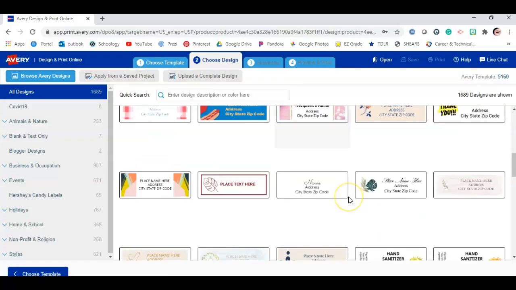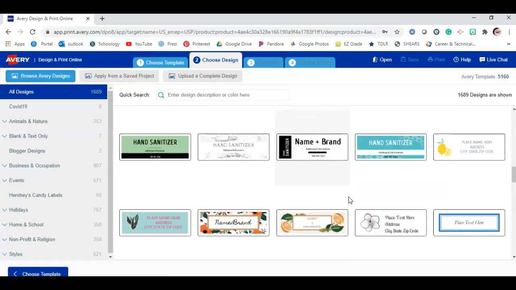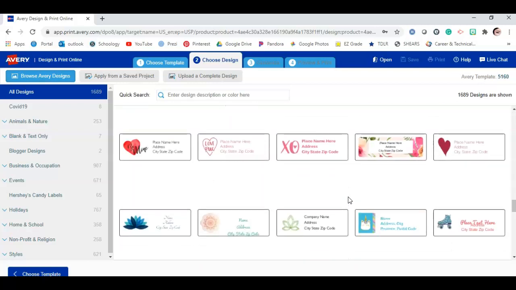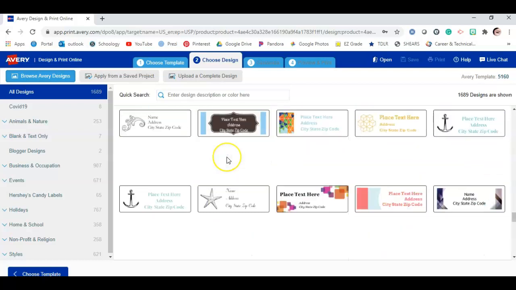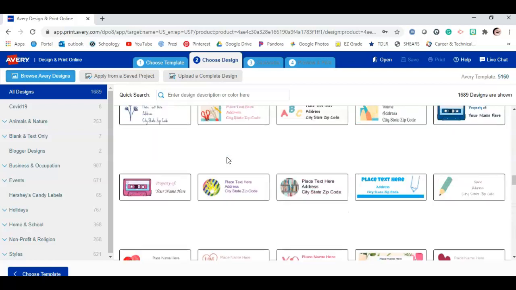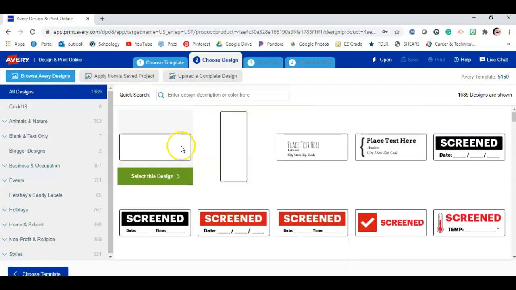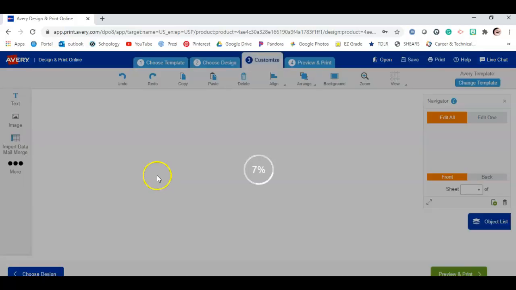Super easy. You have an option to select a variety of different templates that they already have. So if you want to give them little gifts during, let's say, Valentine's, and you just want that logo, you can import your information, and it'll spit that particular design out for you. It's got a lot of designs that's really neat, or you can create your own. So we're going to do a blank one. So I'm going to select this design.